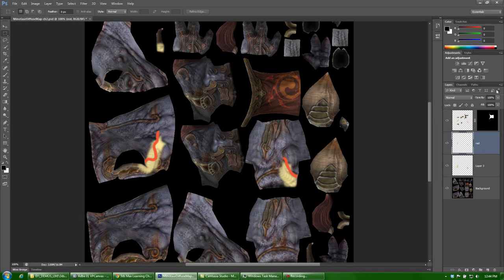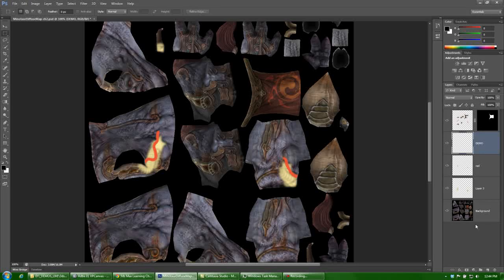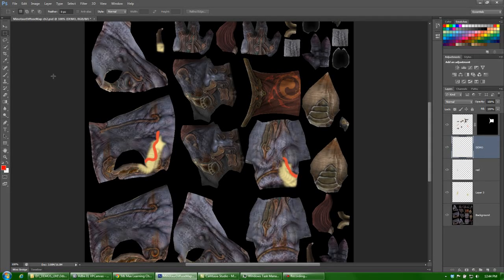So let's say, for example, I was acting as the texture artist. I could be on a different computer. I could be in a different building. Even I could be halfway around the world. I could say, let's add a new layer, and I'm going to call this demo to be very clear about what that layer is. And then maybe just to be really blatant again about this, I'll just come in and say, let's paint.